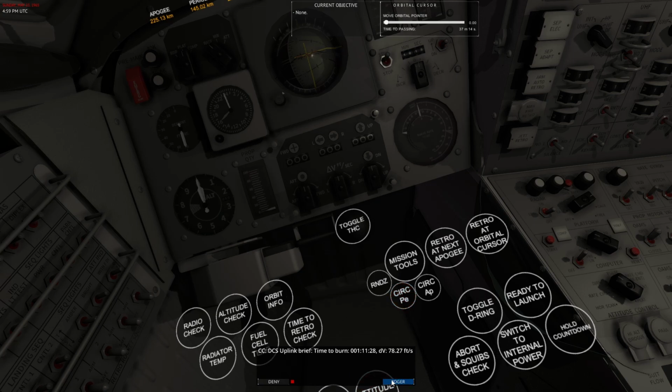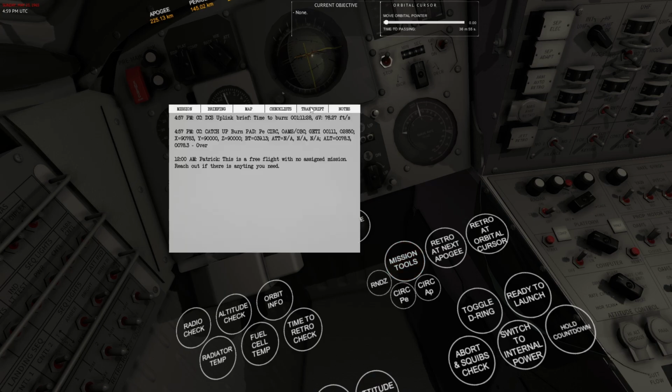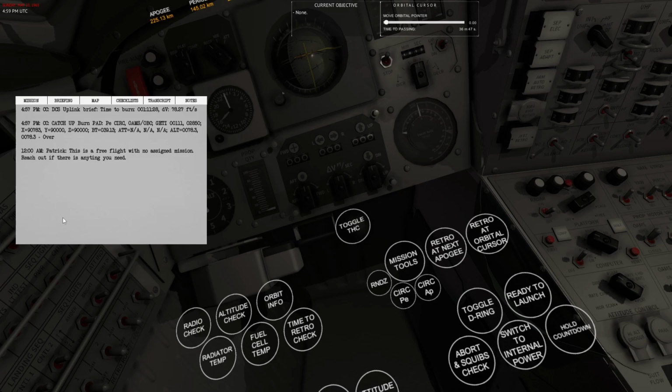And DCS uplink brief, time to burn, 001:11:28, dB, 78.27 feet/s. So the information is right here, and if you click away from it and you lose it, well, you can just bring up the mission and go to transcript, and it's right there. So we're going to use this for a pad, if that makes sense to you. I mean, because all that information I would have handwritten on my paper pad is right there, and we don't even need to do it.